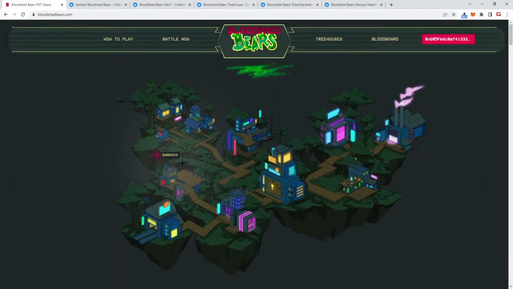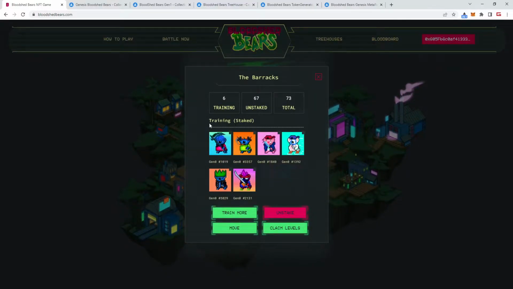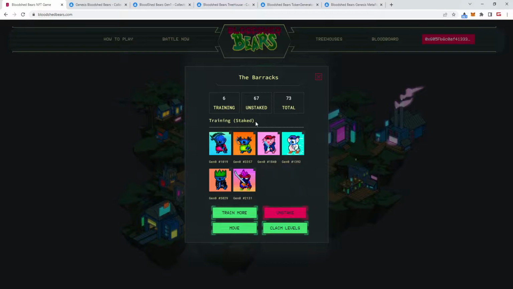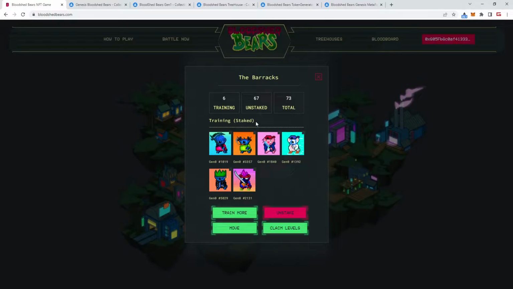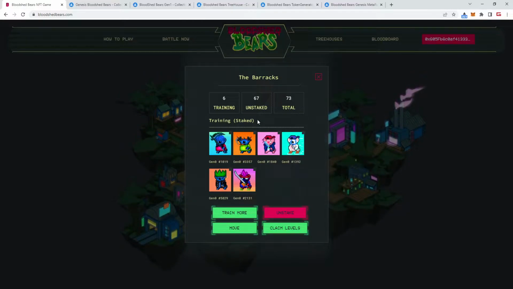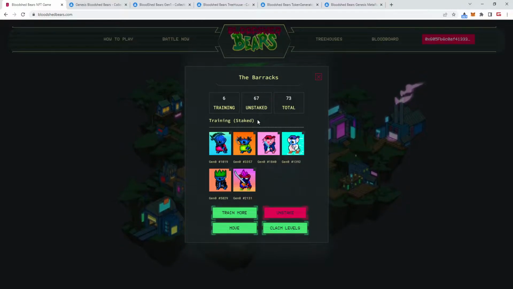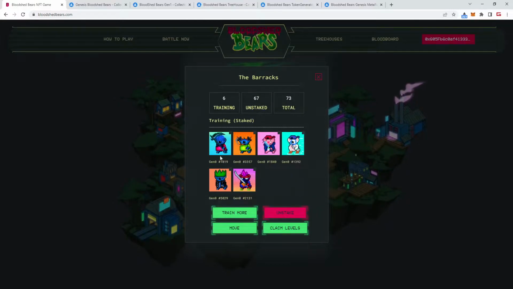Next we have the barracks location. Now the barracks location is where you can level up your bears the fastest. You will be getting 1 level per day, and what these levels do is they will increase your yield for your BloodShed bear as well as increase the risk mitigation that an elite will steal from you. So the higher level your bear, the less chance it will be stolen from. If an elite is staked here, they will level up faster, and the higher level your elite, the more chance you have of stealing.